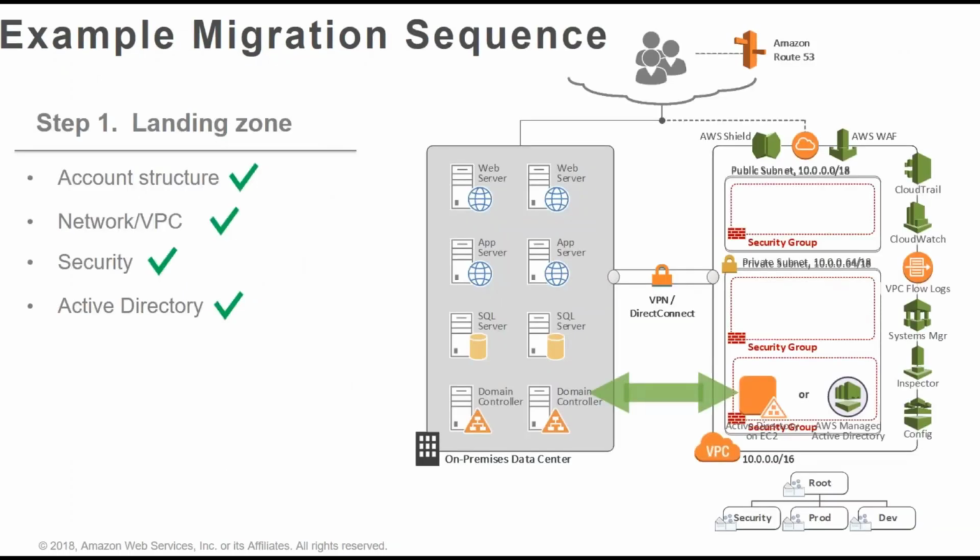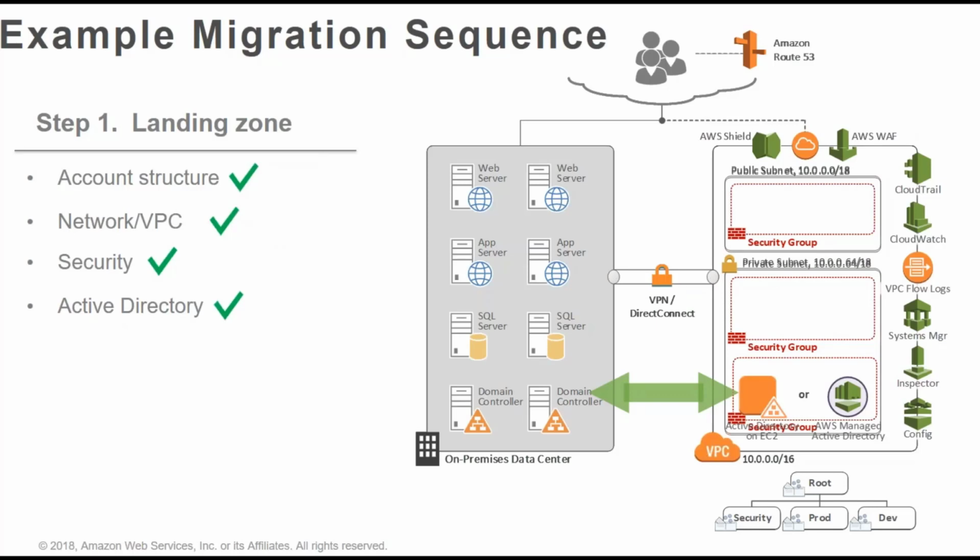So when I mention the landing zone, it's actually a bunch of different things. The landing zone in AWS parlance is the account structure. For most of our customers, whether they're small startups or large enterprises, they're going to have multiple AWS accounts. And so a landing zone includes the proper account structure, such that you may have an AWS account for dev, an AWS account for production, a security account for logging. All of these things go in the landing zone.